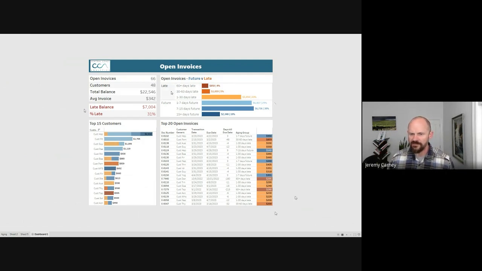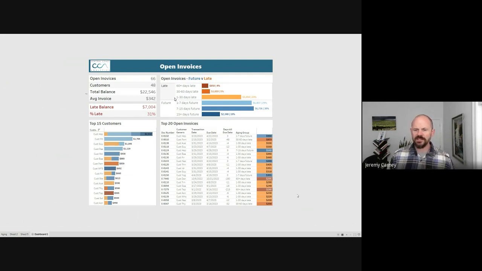Then we have more than 1 month, less than 2 months. And then this is a little bit, it's late, but it's not extremely late at this point. It's less than a full month. And about 25% of our total open invoices fall into that category. So it's a bit of a concern, but I'd say especially as long as we can keep our 30 to 60 and 60 days plus very low, this bucket isn't quite as bad. Maybe things are just a few days past due.